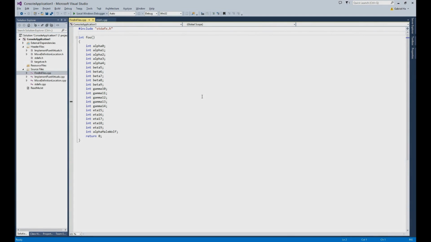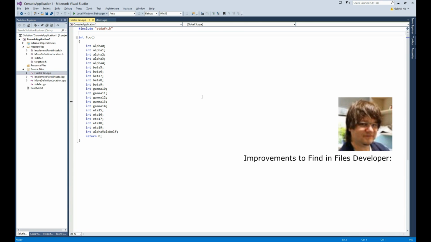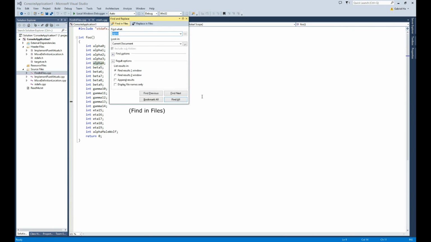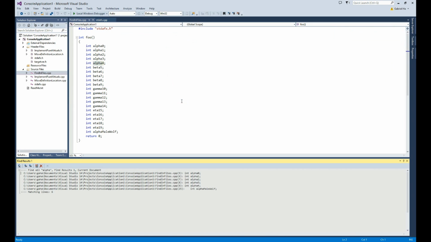The last thing I'd like to showcase in today's episode are the improvements to the Find in Files feature in Visual Studio. Find in Files is a somewhat augmented version of the regular Find feature that is generally activated by pressing Control F in almost every Windows program that has any sort of text navigation. Instead of taking you through results one by one, Find in Files puts all the search results in its own output window so you can see all the results at a glance.